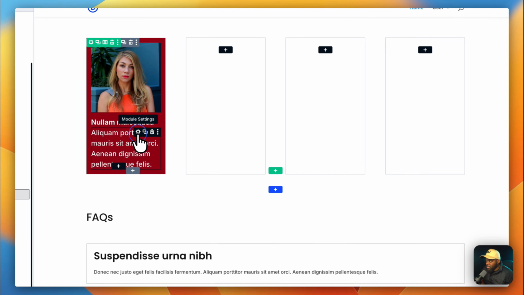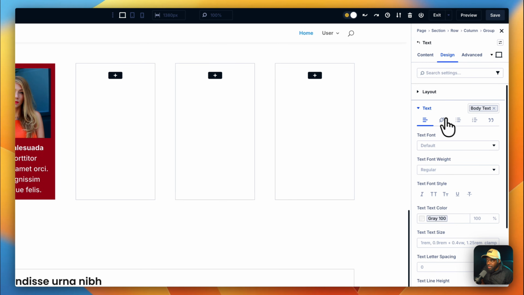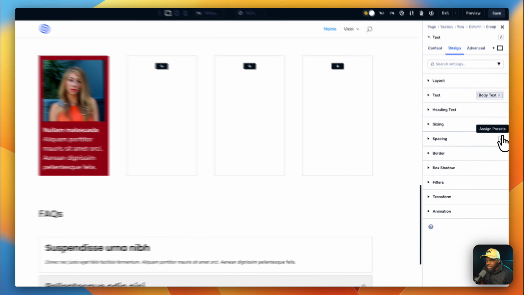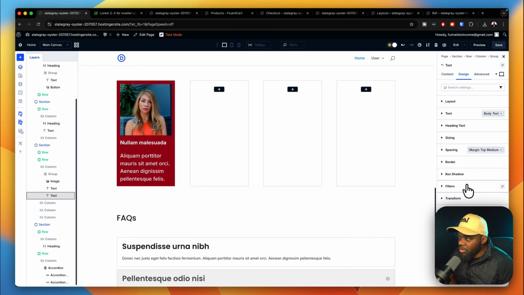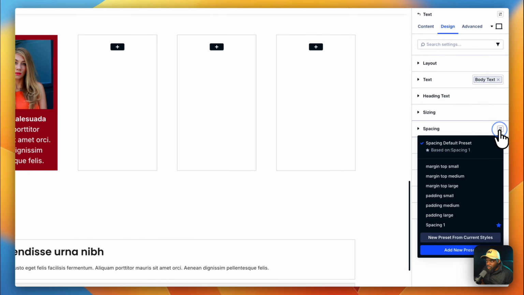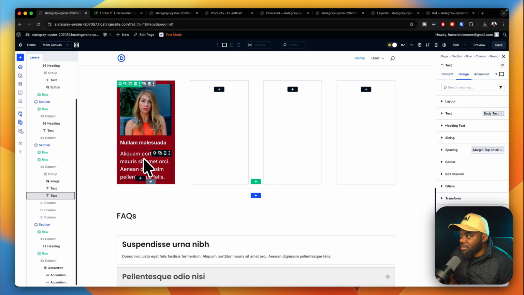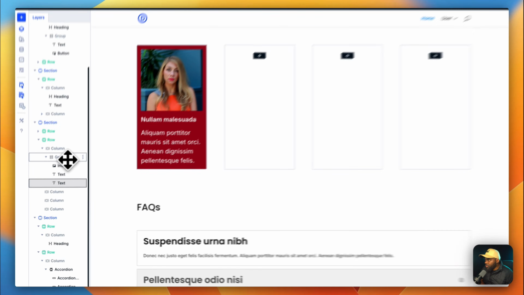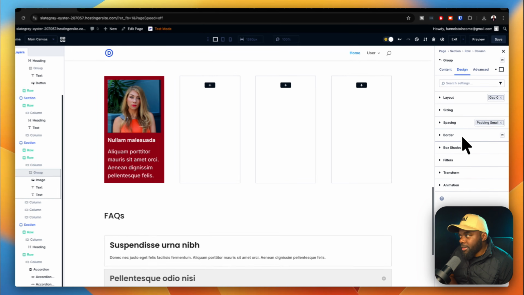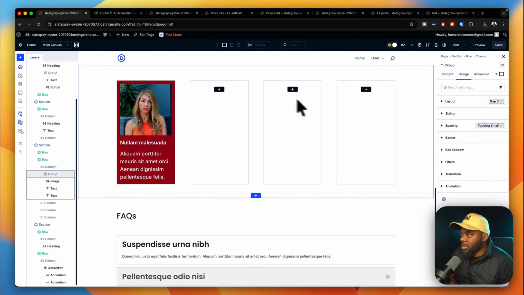And then here, we're going to say, let's close this, spacing, margin top, you got medium? No, I think it should be small too. Yeah. You know what? I may change the size of this to a smaller size. Okay. All right. So now that I have this, let's go back to our group. And I think that's fine. I think it's looking okay.